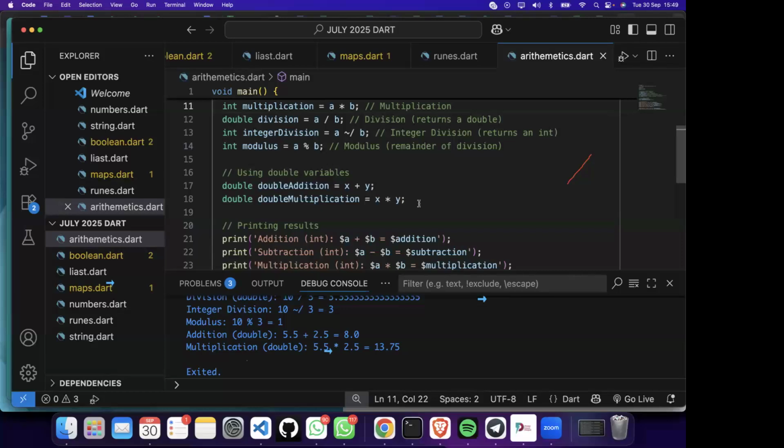But to be on the safer side, even when you use double and the result is a whole number, for example if we say 4 divided by 2, we know that the answer will definitely be 2, right? There is no remainder, there is no decimal. But when you use double in such a situation, it is safer because instead of 2, it will still give you 2.0. But you can as well just decide to use var instead.